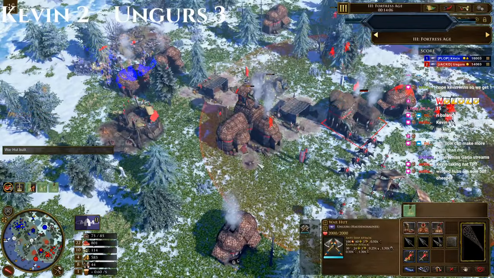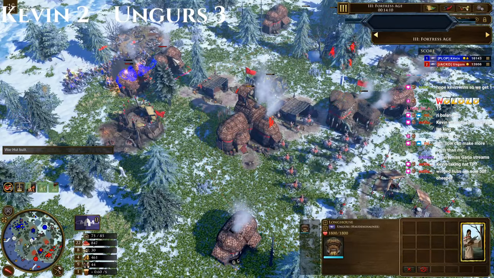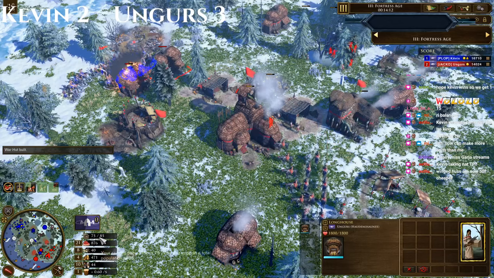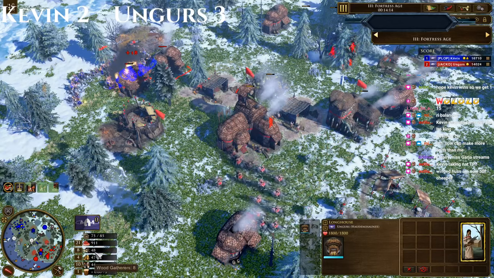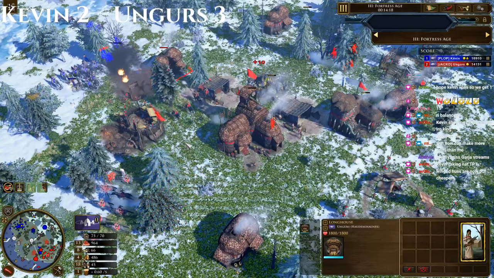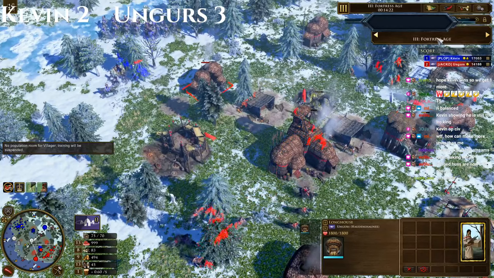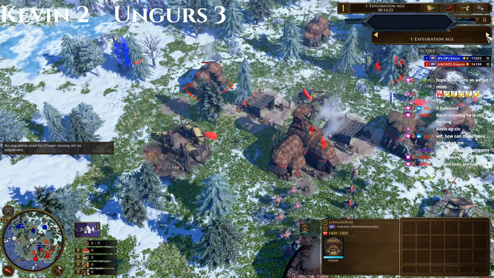So you're just stacking resources, which is just not what you want to be doing in this position. Houses are also going to be going down now. And if a couple of these get taken down, he doesn't have much wood, and he's going to get housed, which means he's going to stack even more resources. So Ungurs looking in a really bad position here. This is really nice play, really nice pressure by Kevin.